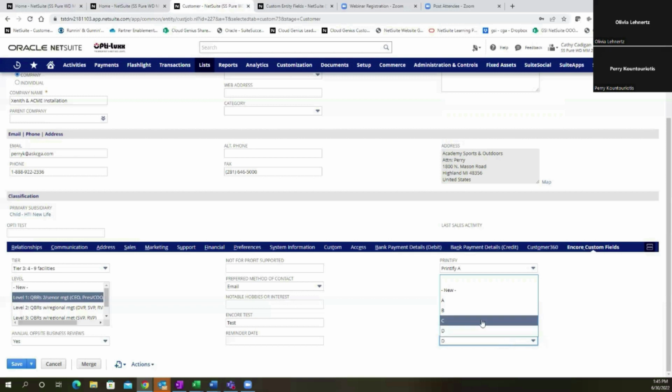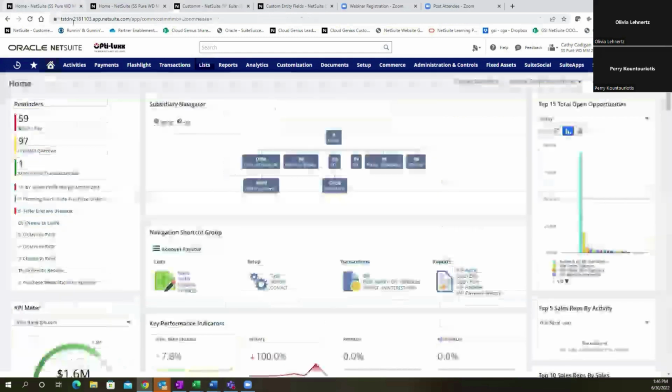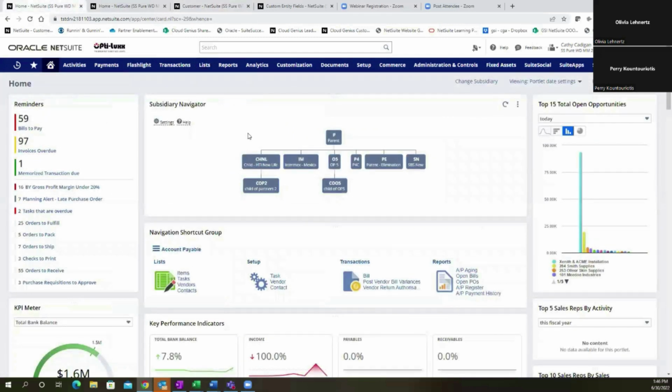I encourage you to ask during a demo of any solution you're looking at, can you add a custom field? That's how simple it is to add a custom field. So it is 1:45. I'm going to go ahead and pause here and just come back to my home page and open this up to questions.